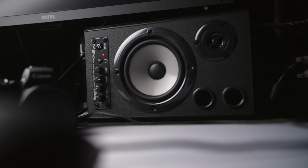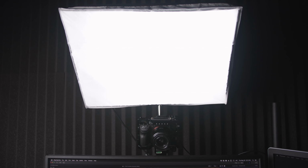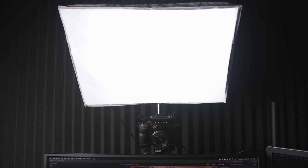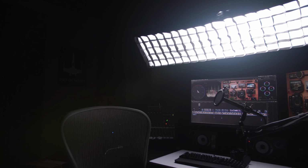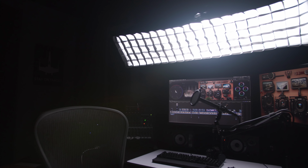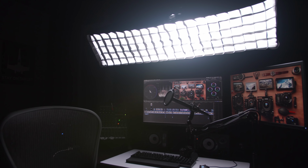Now onto video gear. Right above my main display, I have a camera and a lighting setup that has been so good to me. The whole setup is composed and mounted on a C-stand right behind the desk. You could use a wall mount or a cheaper, smaller light stand, but this sturdy stand allows me to mount anything without worrying about weight. For example, I recently used a massive softbox for a two-person live stream the other week and had no problems mounting a heavy light in this huge thing on the C-stand.